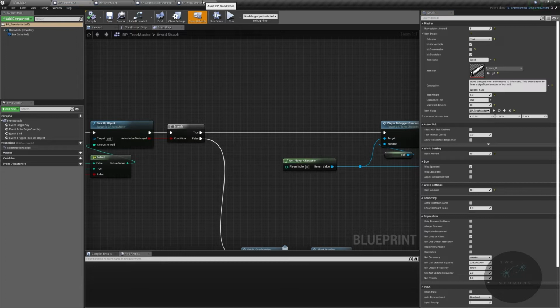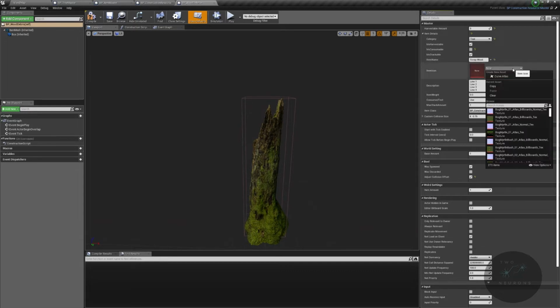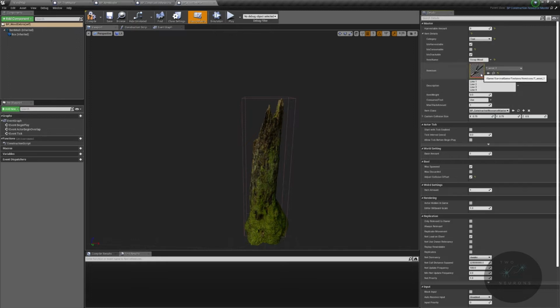We're going to compile and save these just for a moment. There we go. So it's a tool. It's harvestable. It is not consumable in this case. It is stackable. It is just going to be called wood. Oh, sorry, no, it's not going to be called wood. It's going to be called scrap wood. It will have the icon of T wood 1, so our little twiggy icon.